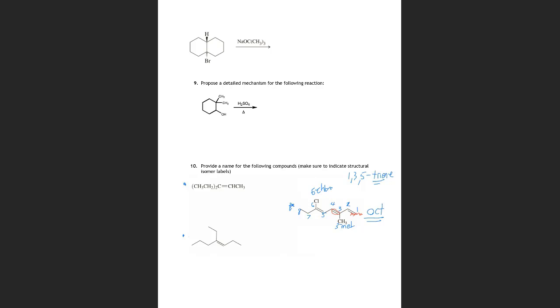And if we label priorities, we would give this one more priority, and then this one less priority. It's hard to draw too. But this has more weight eventually. It's carbon and then more carbons. So the main chain is the higher priority versus the methyl. The other one, we have a hydrogen over here. And so carbon wins. And so this conformation is actually E, because the ones are on opposite sides.